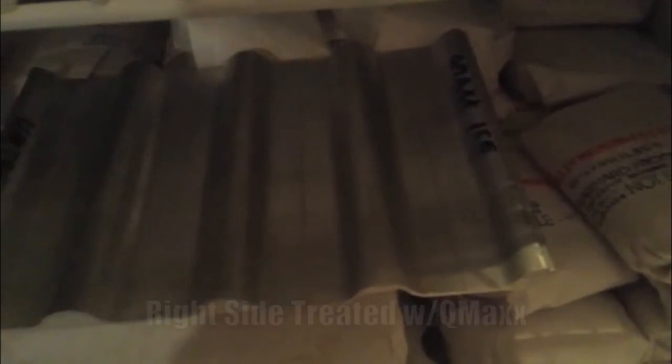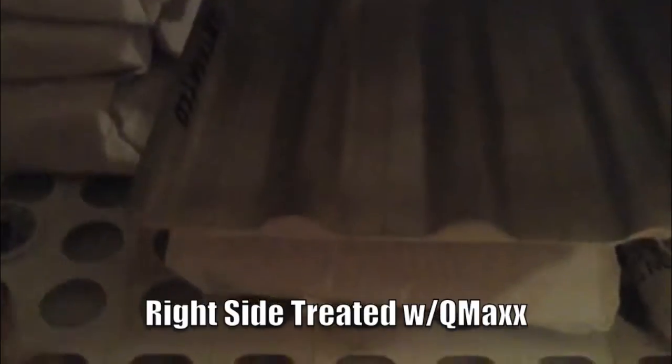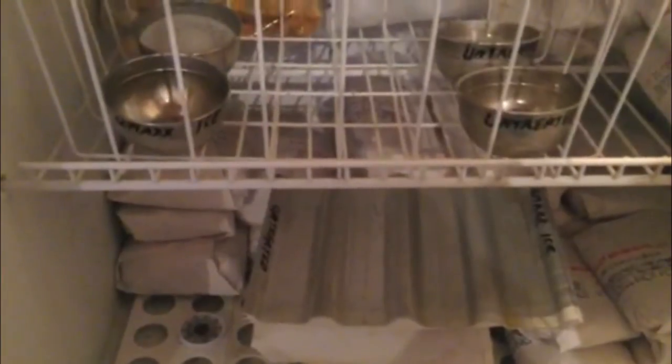Okay, as you can see, our samples are in the freezer. We have the untreated side and the QMaxx ICE treated side. We also have our steel panel that is treated on one half and untreated. When we pull that out, we'll add water to each side, and then we'll see if it freezes back to the panel or if it doesn't. And now we're getting ready to take the bowls that we chilled and put water in them, as well as our aluminum plate down below here. We'll pour water on it and see if the water freezes to the metal or if the QMaxx ICE barrier will take and prevent the ice from sticking to the metal.